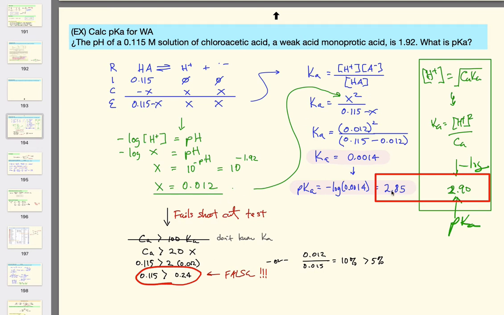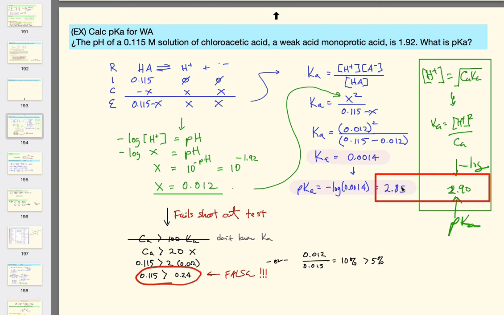But if your answers are very far apart, let's say the answers are 2.85 and 3.7 and 8.4 and 0.2, they're very far apart. So you know good and well 2.9 is going to match up with 2.85. That is much closer to 2.85 than anything else. So in that case, if the numbers were spread out in my answer choices, I would just use the shortcut and save a lot of time.